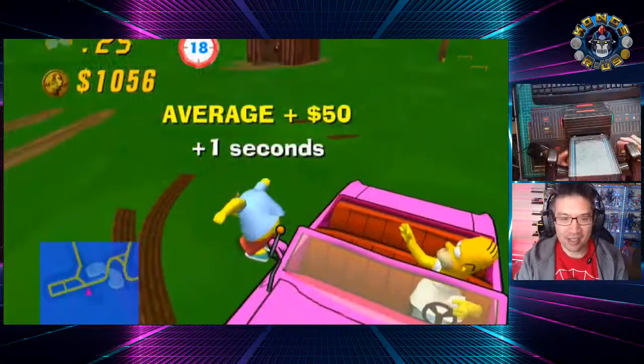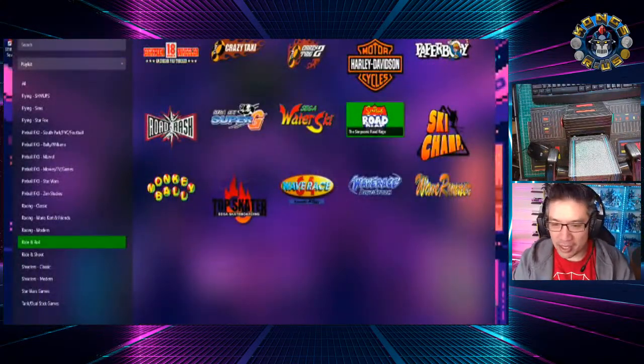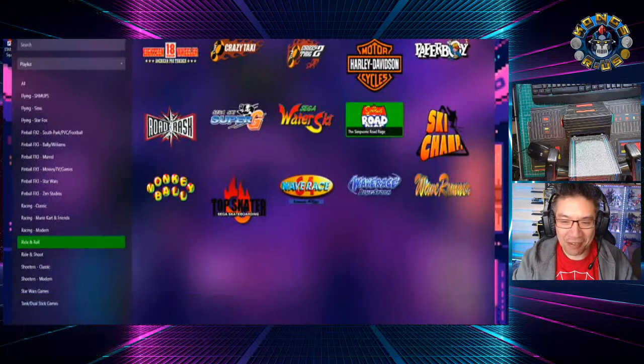Right, there we go. Average. 1 second. All right. That was fun. Okay. That was Simpsons Road Rage. Going strong now. Yes. If A1UP ever does a Simpsons, I need to have Road Rage also.